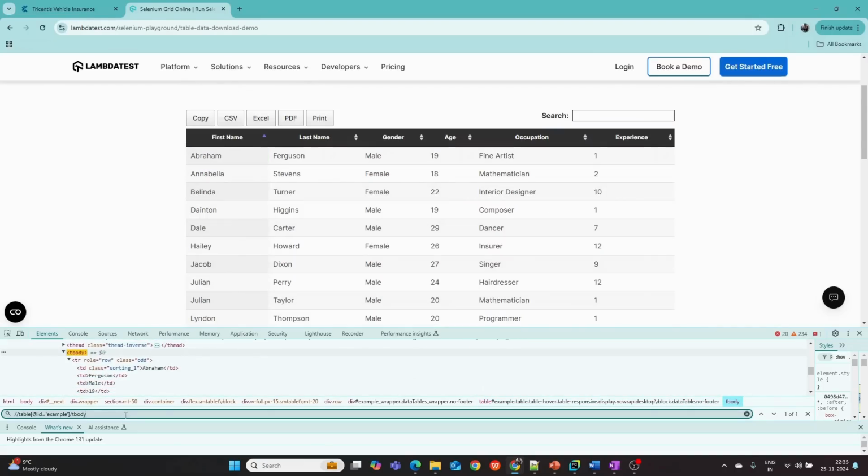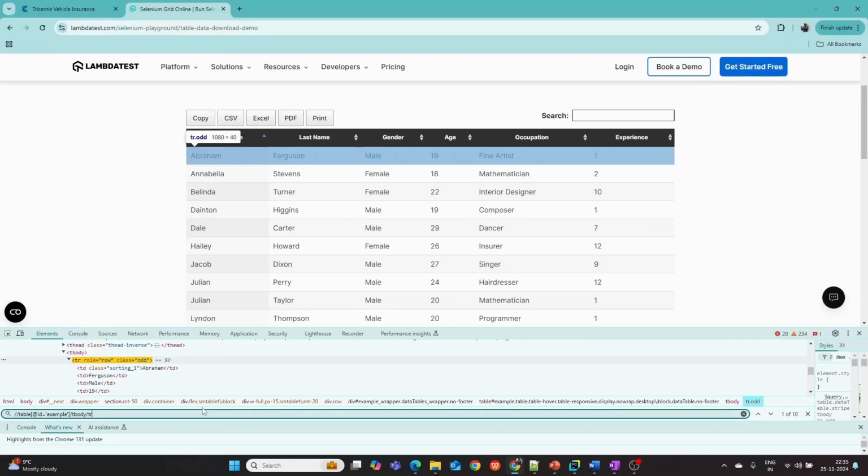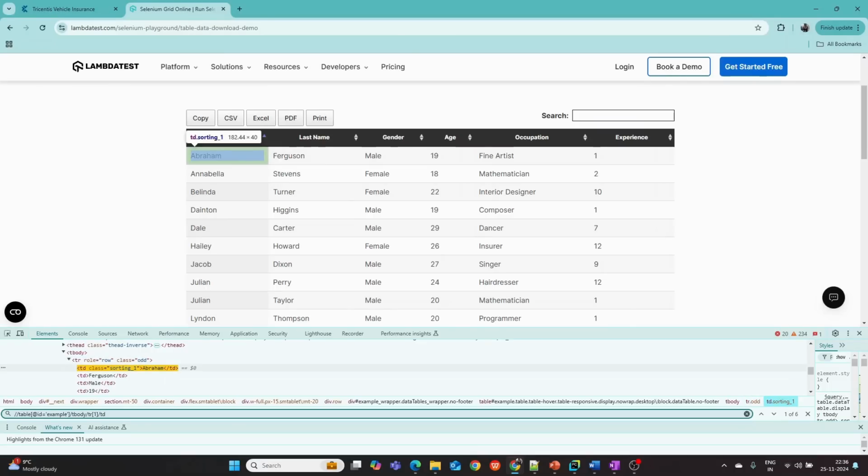And if you see tbody, there is one tbody, under which if I give tr, then it says the number of rows, right? It gives the number of rows. Then I can take one of the index as one of the rows. This will show the first row, under which if I give td, and then it will show the number of the columns.